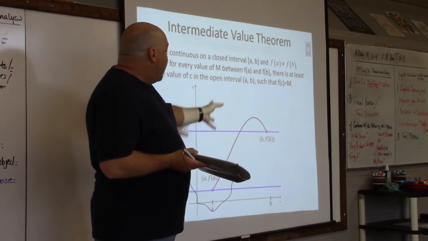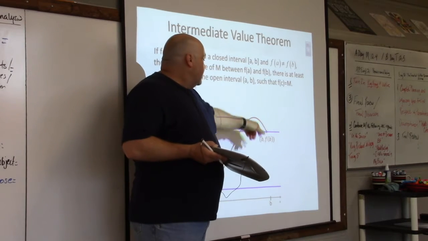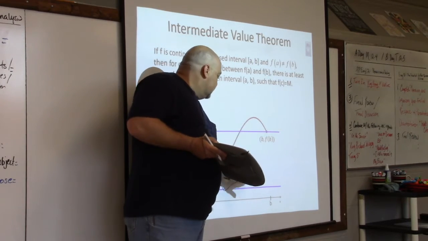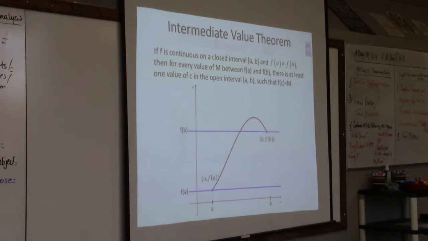Now, notice the function we've got here actually goes outside of that. It doesn't matter. We're only worried about the values in between, and this is what's called an existence theorem. It tells you that the values exist. It does not tell you how to find them. So there's a number in there that's this number. Good luck going to find it. That's pretty much how it is. This is primarily used just to say that the number's in there, and you can go and find other ways to find it.